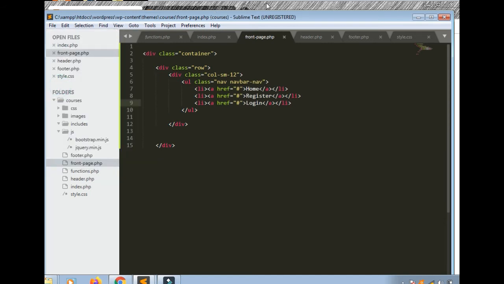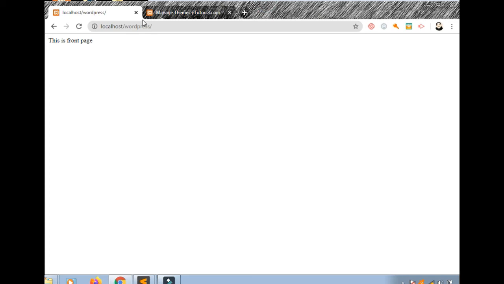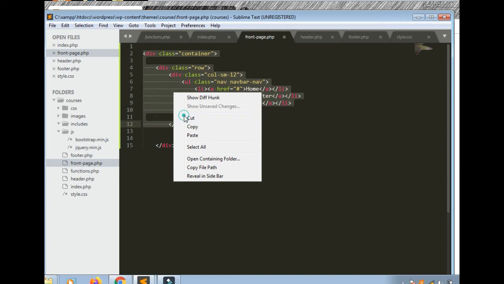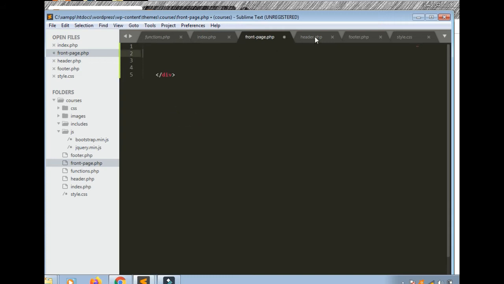and see the output. There will not be any output, right? Let's see. Okay, there is output. This is home, register and login, because it is inside this front page, but we should put this part inside header. I cut it and paste in the header.